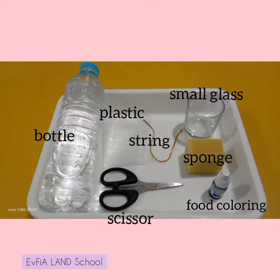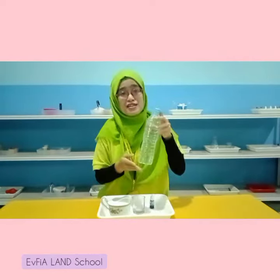Today, I'm gonna show you jellyfish diver. You will need then fill bottle with water. Add one drop of food coloring and shake it.